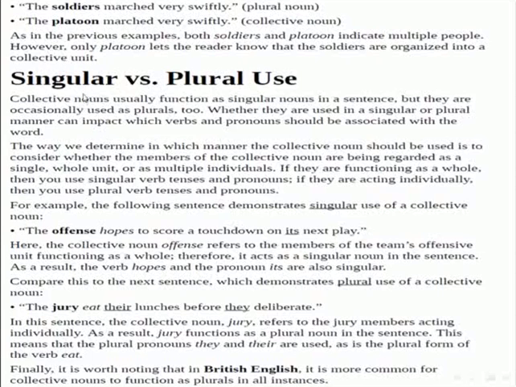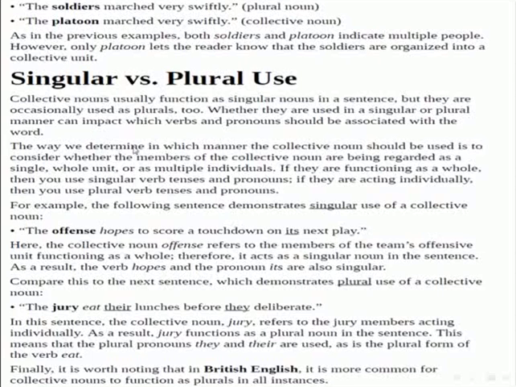What else? Singular versus plural use. The use of singular and the use of plural. Collective nouns usually function as singular nouns in a sentence, but they are occasionally used as plurals too. So collective nouns, usually we use them as, or we call them singular, but they can occur as plural. Whether they are used in a singular or a plural manner can impact which verbs and pronouns should be associated with the word.